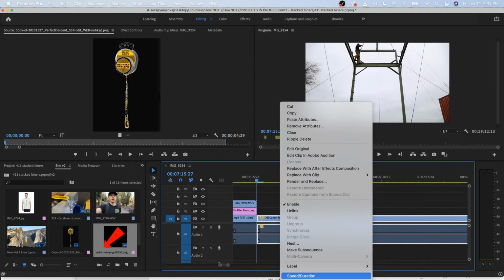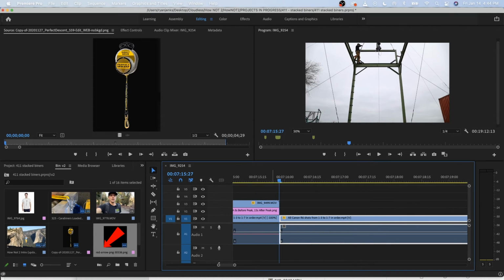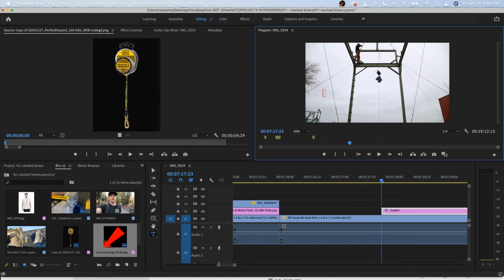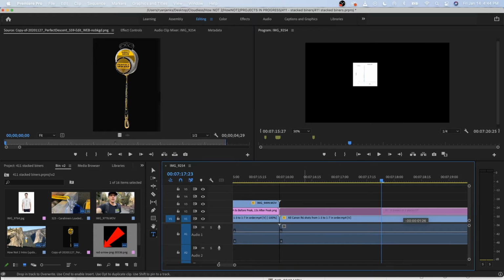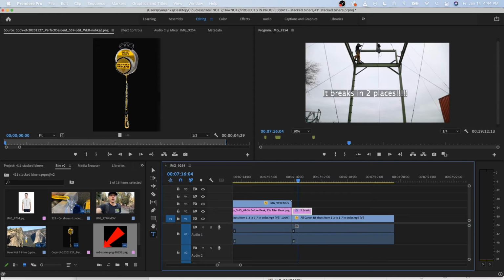But we need to unreverse it, reverse it. Boom. It breaks in 2 places. So we got to start it with that. Boom.